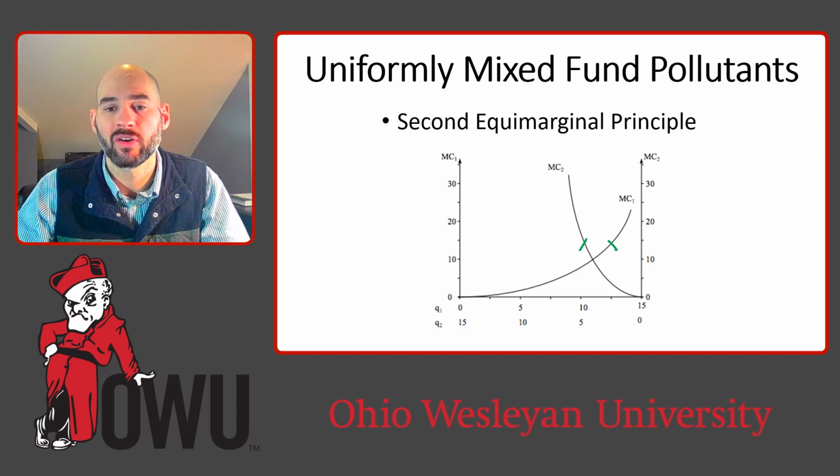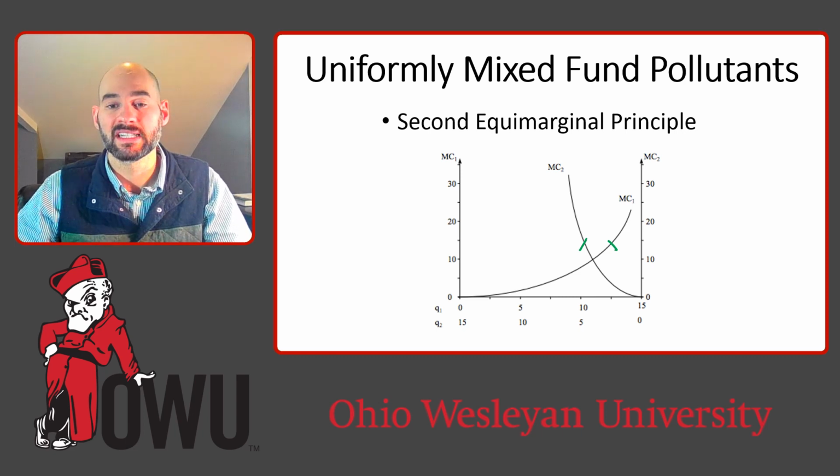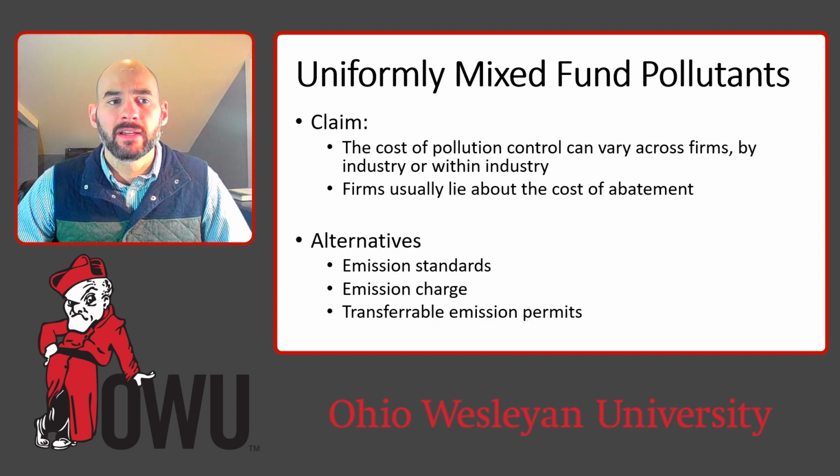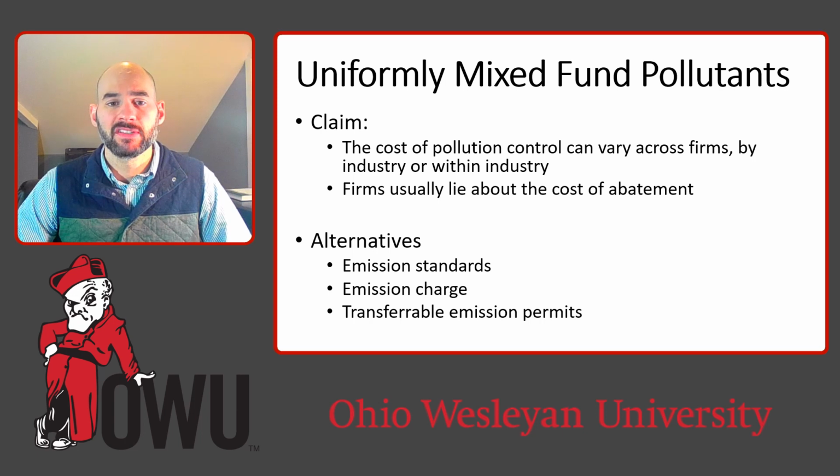So we're going to look at some numerical examples of this later in the class today, but I wanted to at least make you aware of what the second equimarginal principle is, which is once again focusing on marginal conditions to promote economic efficiency through pollution reduction. Now, the second equimarginal principle is a textbook solution. So theoretically, that's going to promise efficiency.